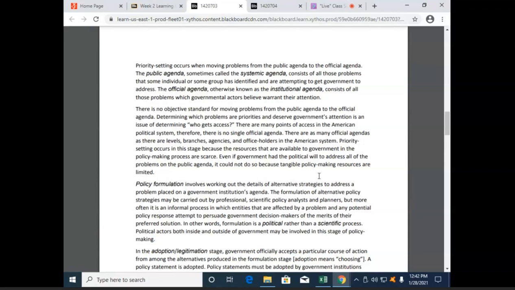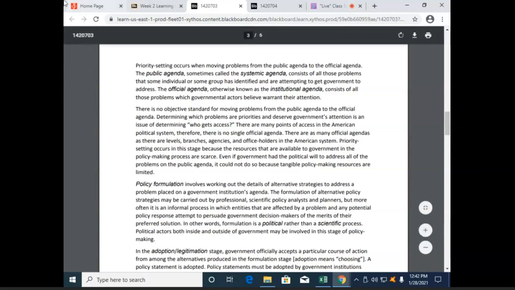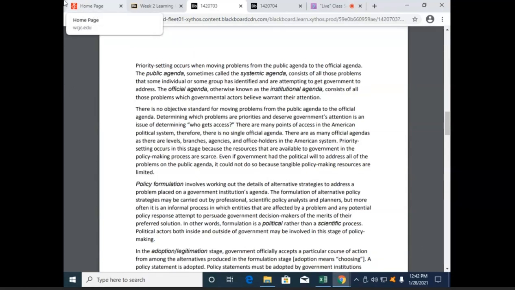And just to drive that point home, I'm going to share with you something that I think you probably already have some intuition about. The problems that are being addressed by what people like to call the federal government, the national government in Washington, is that the same set of problems, an identical set of problems, that are being dealt with by the state government here in Texas? No, there may be some overlap, but it's not identical, right? And is it the same set of problems that's being addressed by the city of Sugar Land or the Fort Bend Independent School District? No, these different levels of government have different institutional agendas.